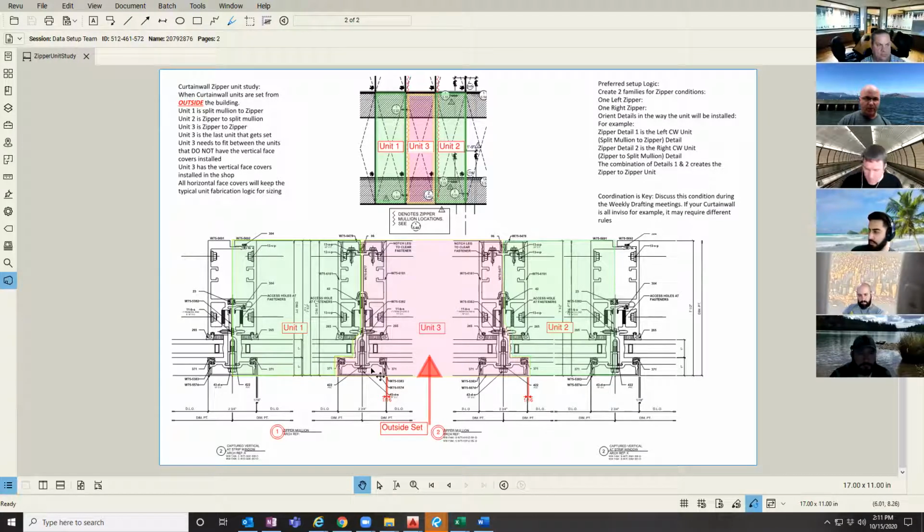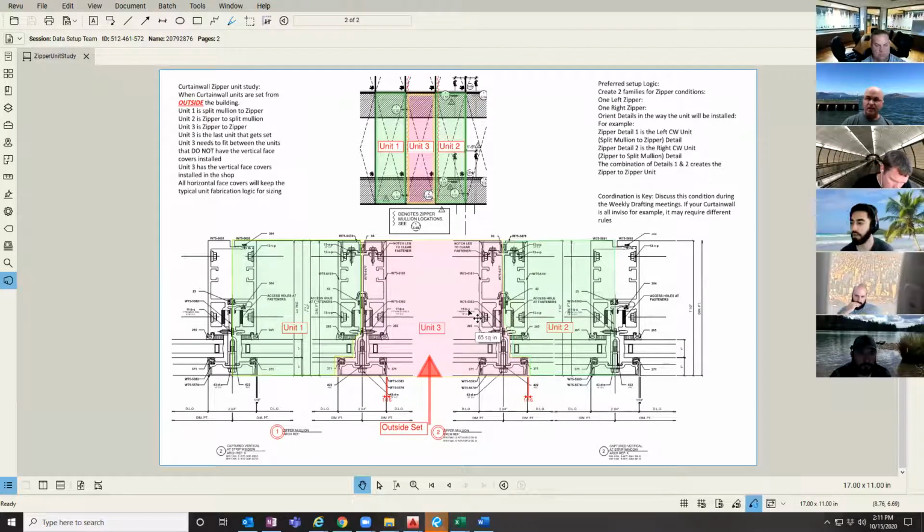So here you would have the last unit installed is the zipper unit, the number 3, has the exterior vertical covers installed on both sides of the zipper mullion. So the unit 1 and the unit 2, those zipper units do not have the exterior face covers installed so that you have the clearance to be able to install this one at the end.